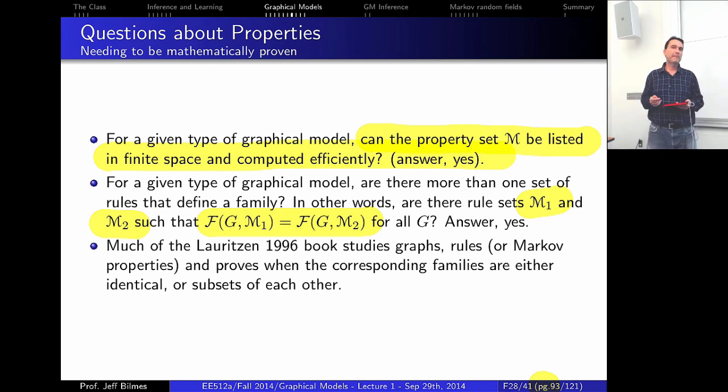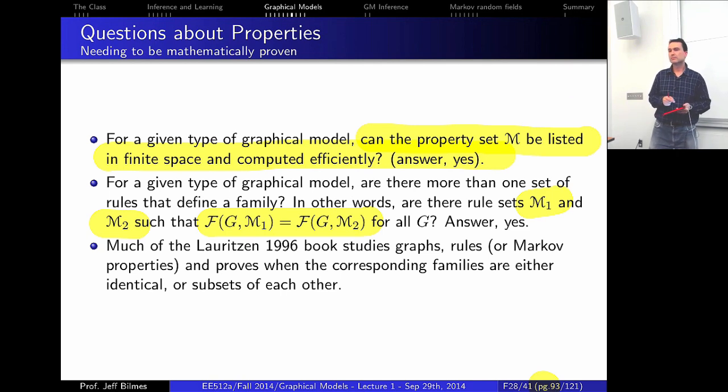Okay. Another general question. In this class, will we be only looking at estimating the parameters of the graphical models, or also going from data to the structure of the model? That's primarily what we're going to be doing. It's going from data to the graphical model, structure and parameters.